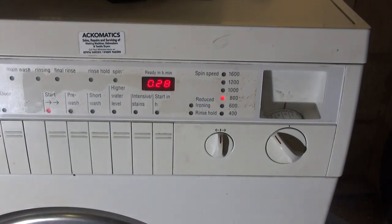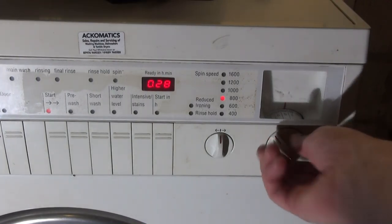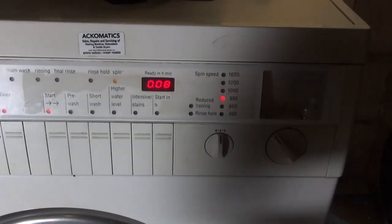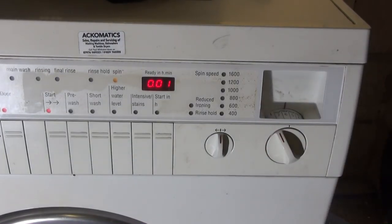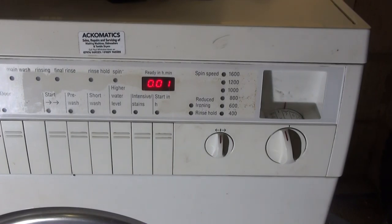Right, program 5 is starching, which is basically a rinse and or rinses and spin. It's main wash and spin, so it's main wash at 40 for the starch. Program 6 is soaking. At 40 degrees, a 2.5 hour soak period, no pre-wash. Obviously no options available apart from the fact it soaks for 2.5 hours, which is pretty good. And then finally, program 7 is drain only.